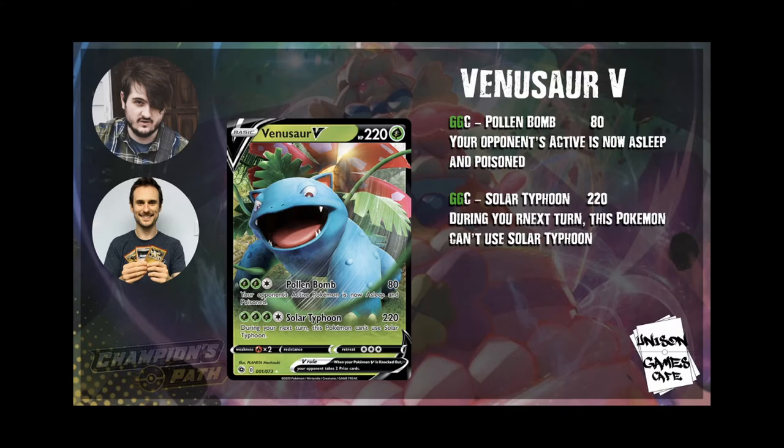We've seen art for a Venusaur VMAX, presumably coming out in maybe Vivid Voltage or something. So we will be seeing an evolution for this card. But even as pre-evolutions go, it has low HP, which, like, Venusaur is a big Pokemon. He should have a little higher HP, I feel like, than 220. But we've seen some of these Vs come in at 230, even 240 from time to time. So it has a little bit low HP.